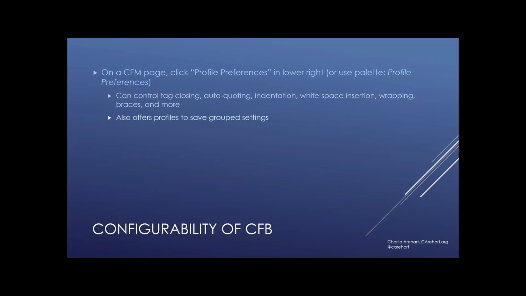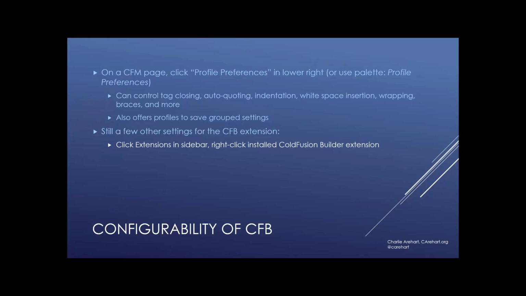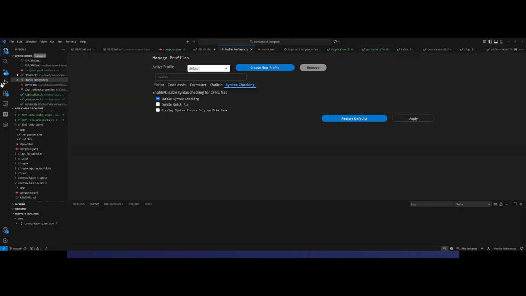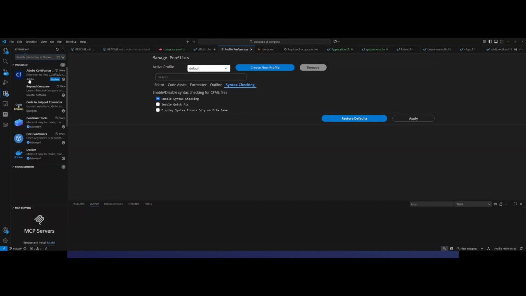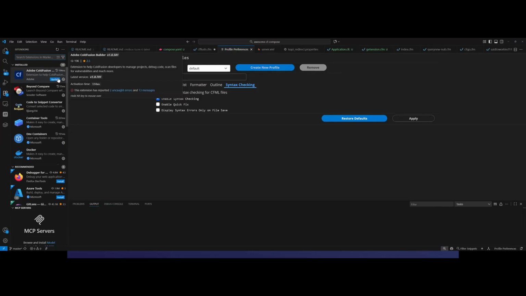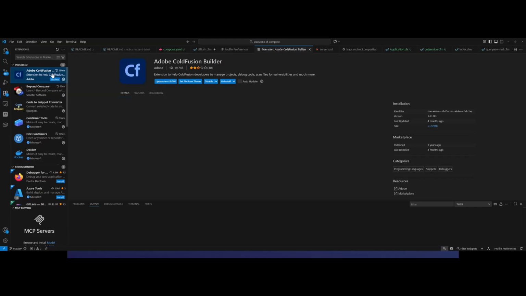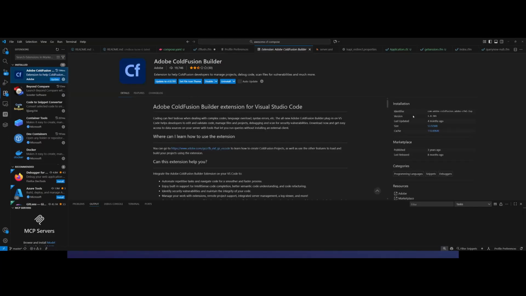That done, right? And then a few other things. When you look at that extensions and right click on that thing that was called ColdFusion Builder, I'm going to go back over here. If you mouse over them, it pops up and tells you what they are. You'll eventually learn this is the extensions one. See, it says extensions. And look, there's an update. That must have come out just recently because this one I had not yet updated. It says last updated 34 months ago. I guess this particular machine I'm on, I hadn't updated it.